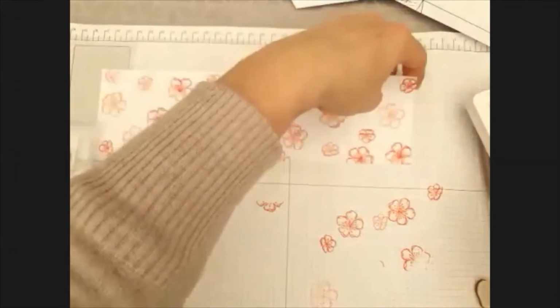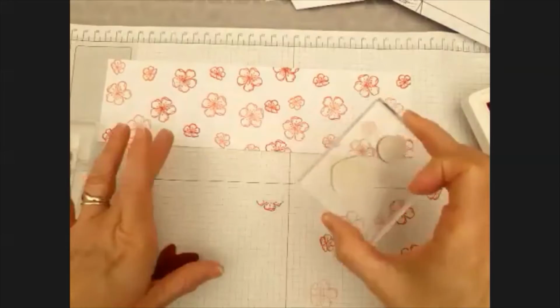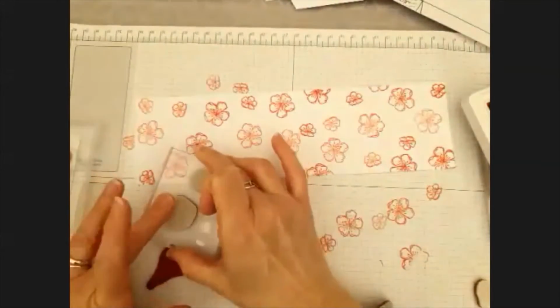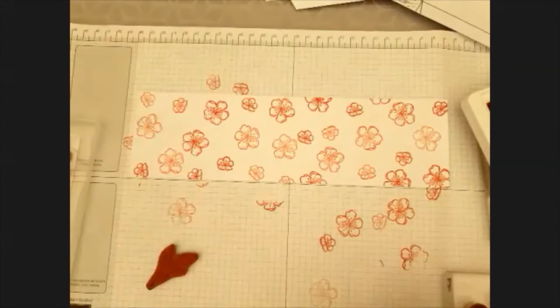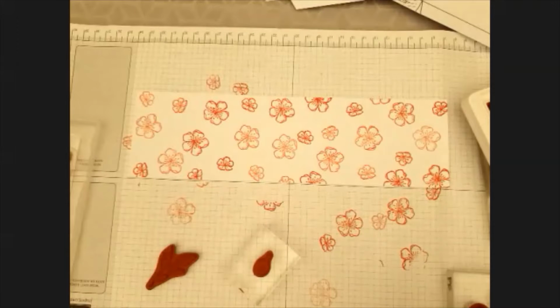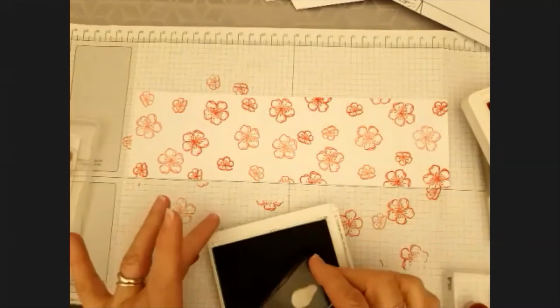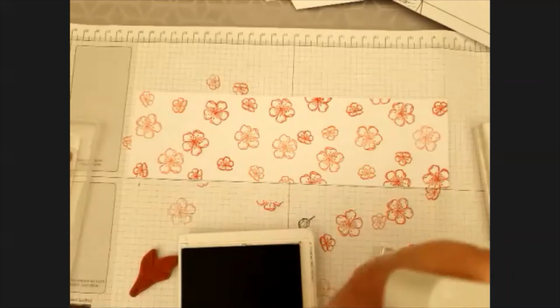And then I'm just going to come in and add some little bits in where I kind of think, pop one there, pop one there. Okay, and then there's a little leaf image here, and I'll just pop that onto a block. Not even an evergreen. I'll just see if this is a bit heavy. Let's see. I'm just going to see what that looks like. Yeah, I think that'll be all right. Stamped on and stamped off.